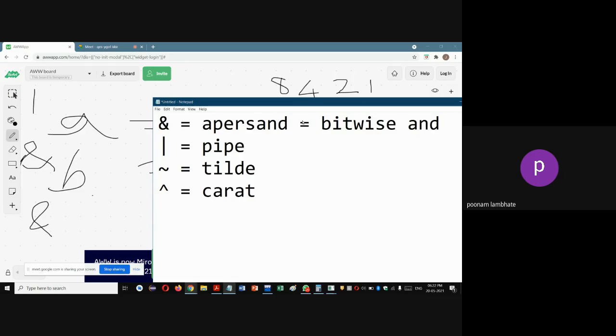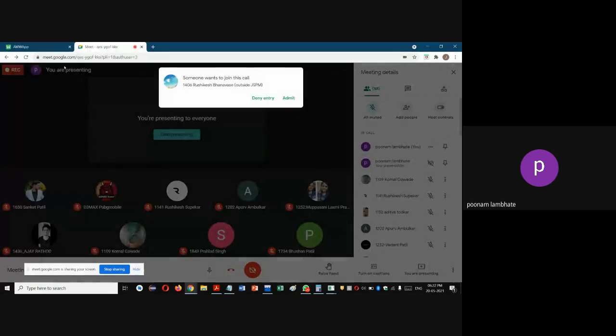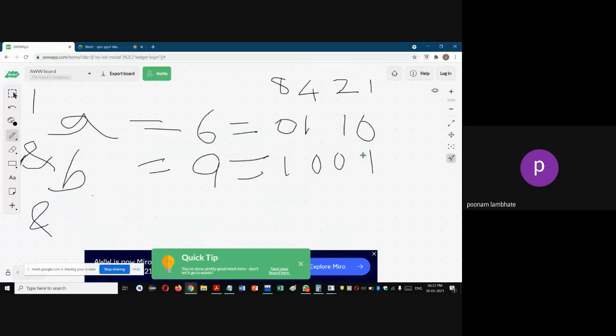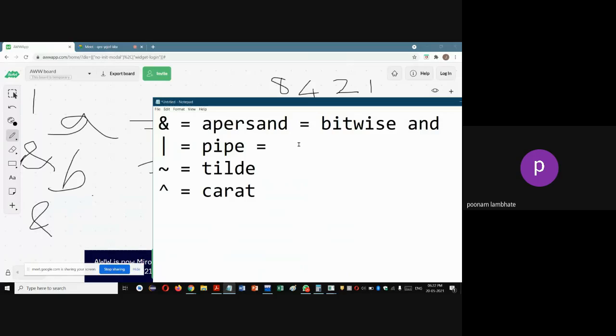So this ampersand is for bitwise and, if I say pipe, it is used for bitwise or, if I say tilde, it is bitwise not, and if I say caret, it is bitwise XOR.